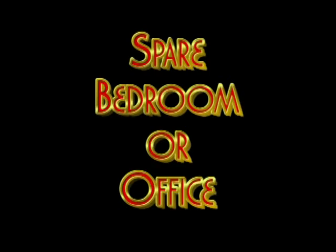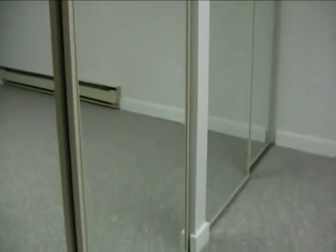This is a bedroom or office — it could serve as somebody's exercise room if that would be their choosing. The good part about it is that it's got full mirror closets all the way across. The full wall is all closet right there, which is not always seen in a lot of houses. It's got its own baseboard heating as well.